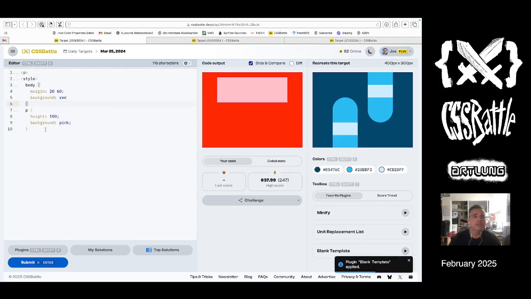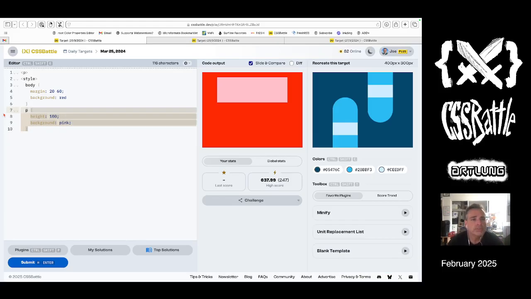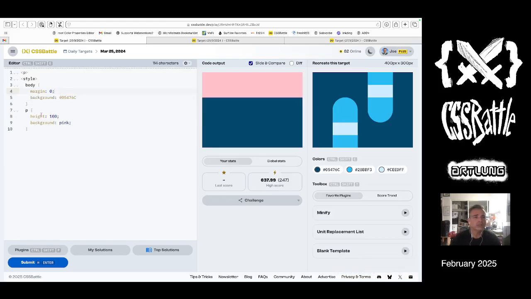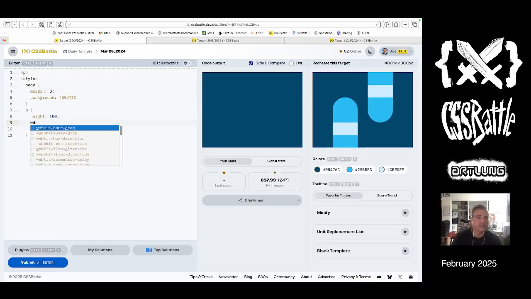So what's this shape? I feel like this is definitely one of those chances where it's two elements, right? One of them flipped upside down using scale. And I think for simplicity, let's go margin 0 on the body. We do a background of that darker color, and that's our start. If we give it a width and a height, we get a certain shape, right?